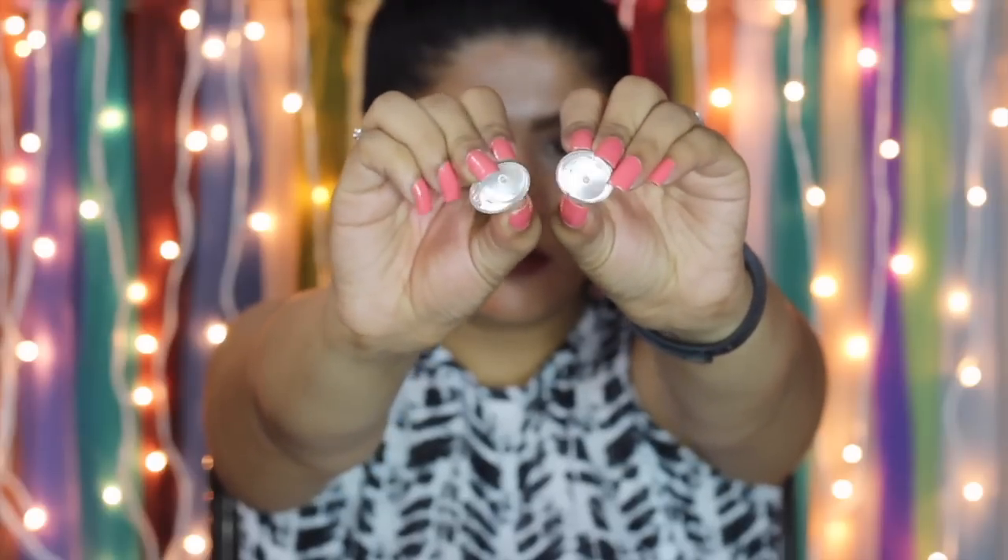Coming to the main point — the texture. I would like to congratulate Lakme: they have finally come out with a good lip balm. The new Lakme Lip Loves are so much creamier than the earlier ones. The earlier ones were really waxy, just sitting on your lips doing nothing to nourish them. But the new ones nourish your lips, soften them up, and protect and moisturize them for a longer period — about three to four hours, after which you do have to reapply.